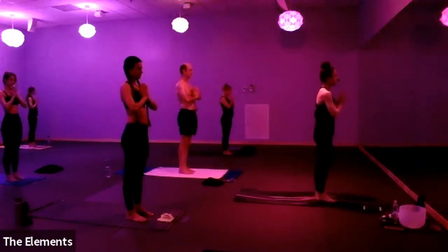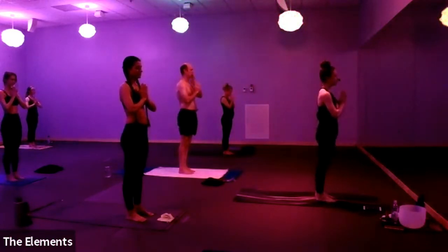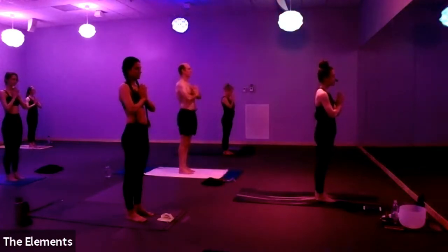Bring your intention to your mind's eye, and we'll go ahead and seal our intention with one sound apiece, one Om. If you're shy to Om, just feel free to hum loudly. Exhale the breath. Take a deep breath in.